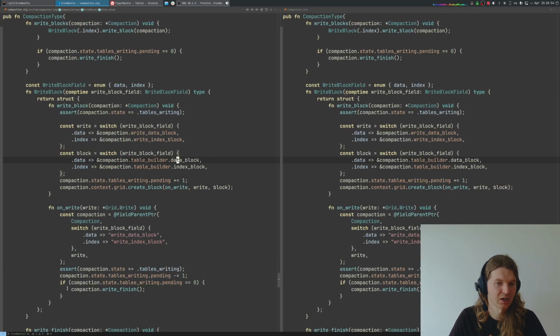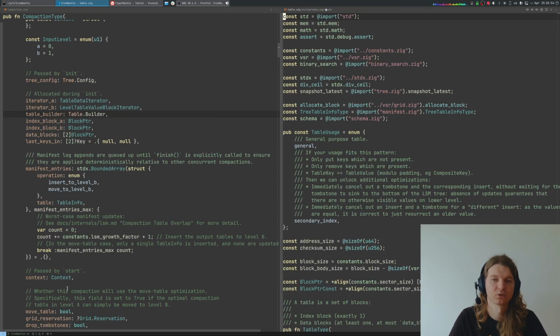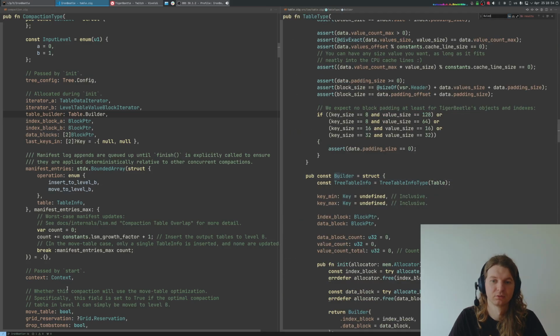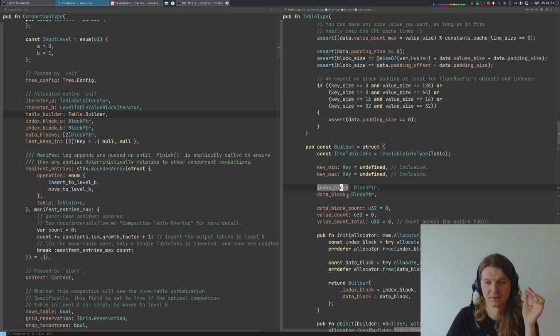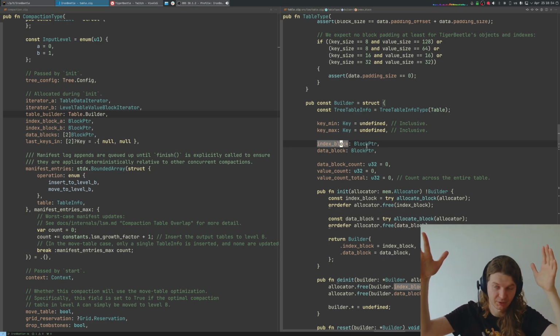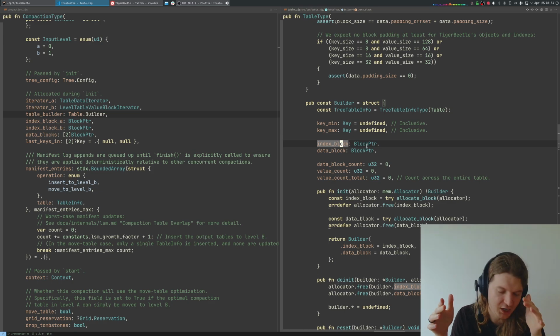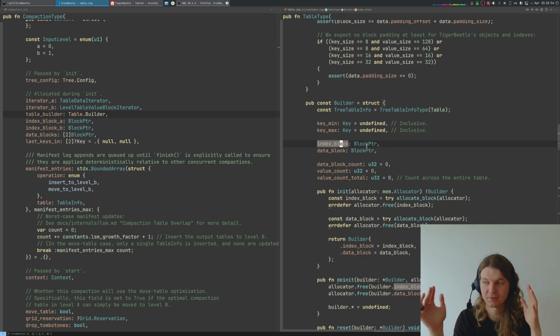For example, this thing stores a table builder, and it would contain blocks. So the builder points to some chunk of memory. This chunk of memory is filled, and then we ask grid, hey grid, please write this memory.